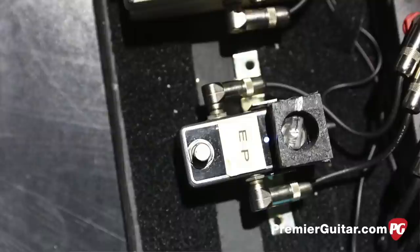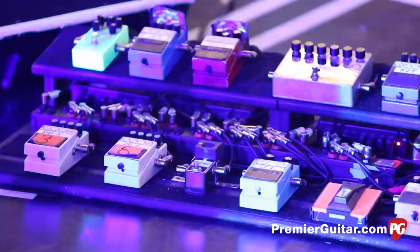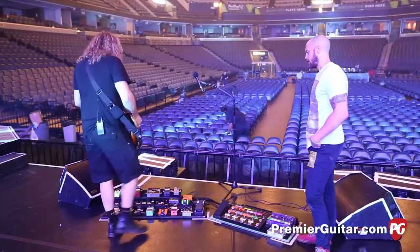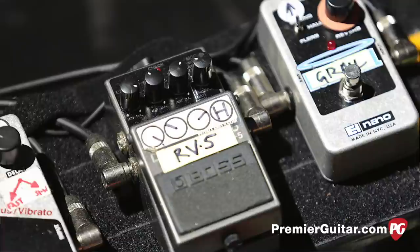I know we covered this part in the last one, but in case they haven't seen that, what's the difference between the DD6 and the DD3 in terms of his setup? The DD6 is just kind of a nice holding cascade. And then this is a kind of glitchy one. And then further on, we have just a little spring from the Grail, and then a massive great cavern on the RV5.